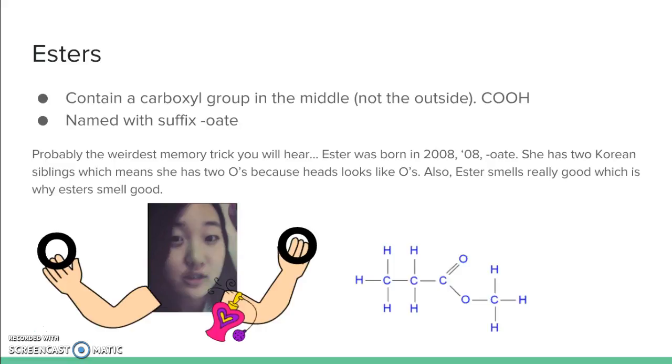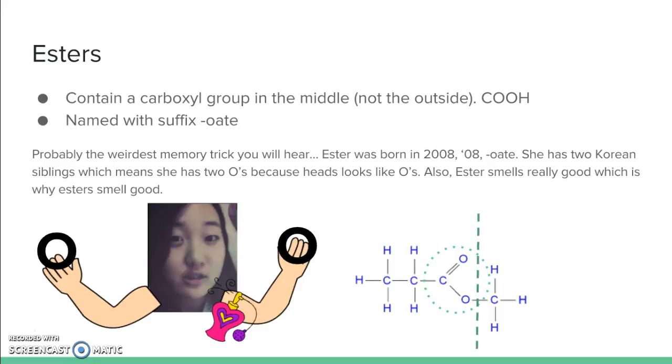Okay, so not only are esters difficult to memorize, unless you have this memory trick, of course, they're difficult to name. So first you have to identify the carboxyl group in the middle of the hydrocarbon, and as you see, I circled the carboxyl group right here, and then you have to split the hydrocarbon into 2 main sections. So from the oxygen, here's the split.